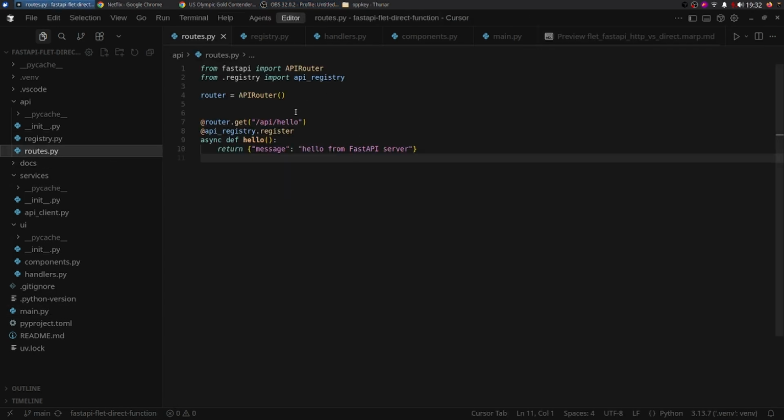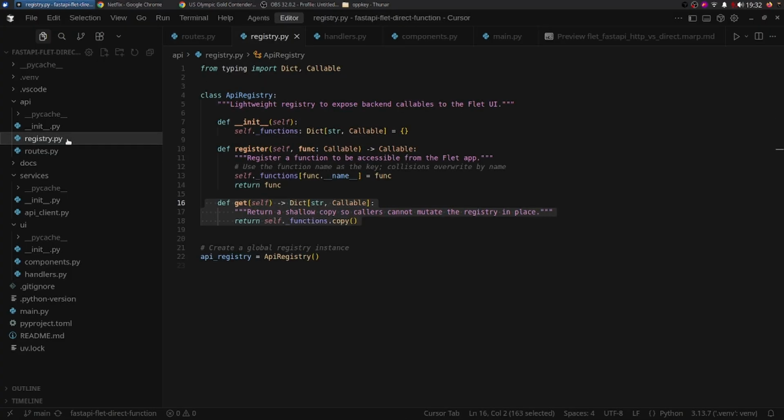So these still exist. We're exposing it with this API registry, with this decorator that we created right here. So it creates that method.